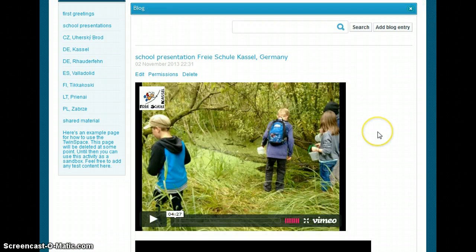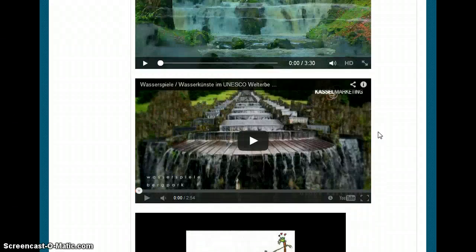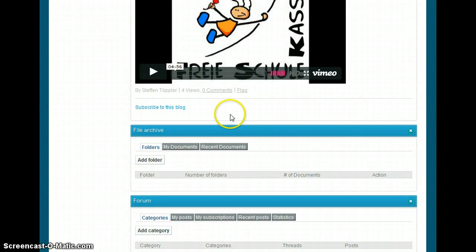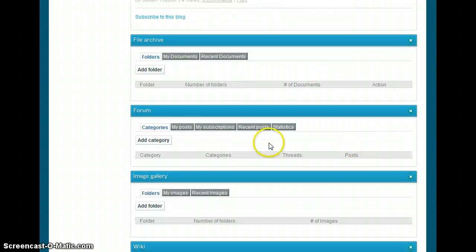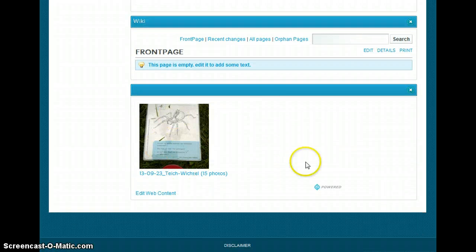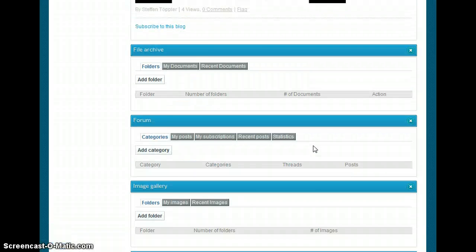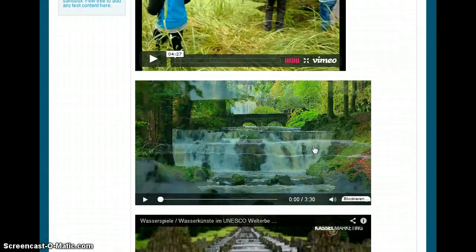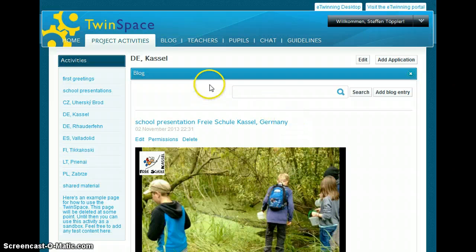There is a blog, there is always a file archive, there is a forum, image gallery, and a wiki, and finally some web content. Those who are administrators can change the look of their page.